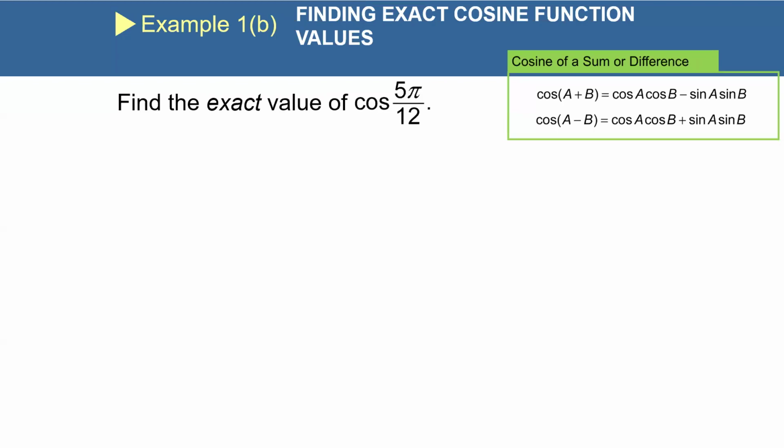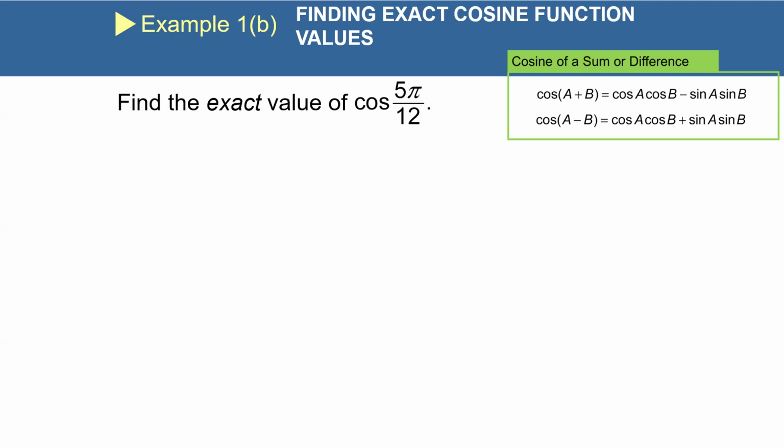Okay, so yesterday we were talking about sum and difference with cosine, right? And the purpose of this is so that you can use values on your unit circle to find exact values of angles that aren't on the unit circle. So for example, if I have 5 pi over 12, how can I rewrite that using two radians that are currently on my unit circle?